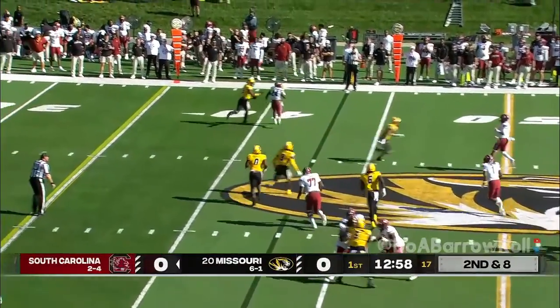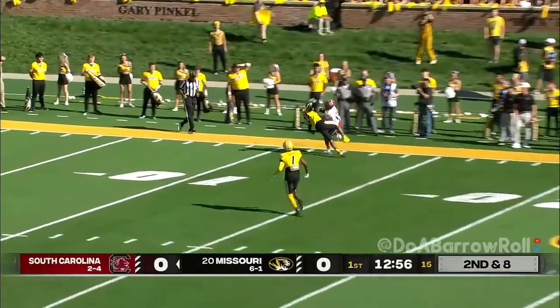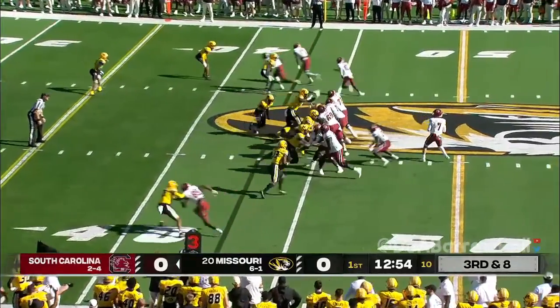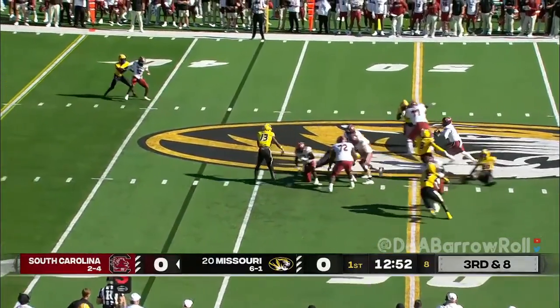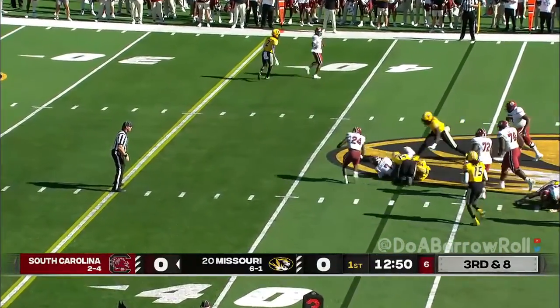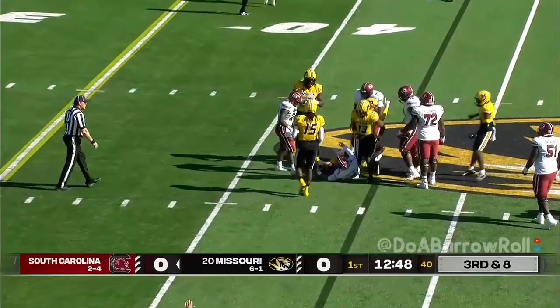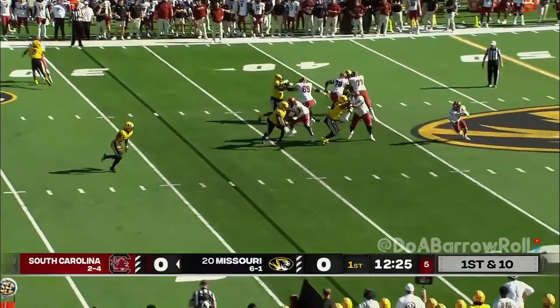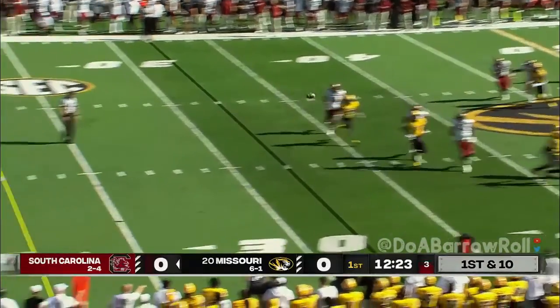Rattler on a second down, rolling, throws a one-on-one ball, top of your screen. On 3rd and 8, Rattler's looking that way, has to step up, in trouble, going down. At the 40, fresh set of downs at the 32-yard line, and Rattler trying to stand tall but doesn't like what he sees. Here comes a flag.